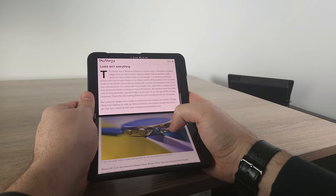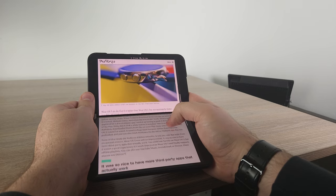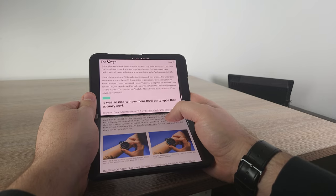What if you're reading something really long, like a really long article? Well, you can flip your device to the side, and you'll be able to see things — there's a bar in the middle, but this is still a terrific screen for reading. This screen is very large, it's over eight inches — I believe it's like 8.6 inches on this display. It's a lot bigger than something like the Galaxy Z Fold 4, so when you factor in how big the screen is, this is terrific for reading.